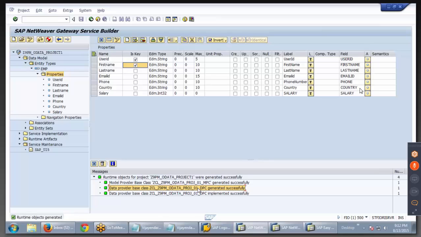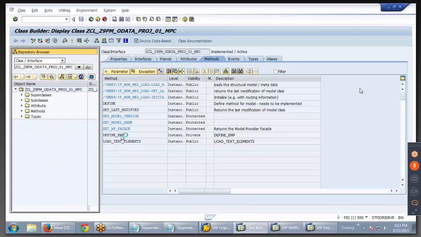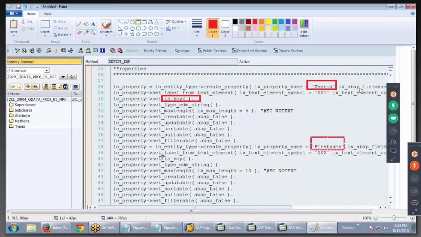That is how the metadata is updated inside the MPC class when you regenerate runtime objects. Two fields are key fields now. That means the user can provide multiple inputs for executing the getEntity method.